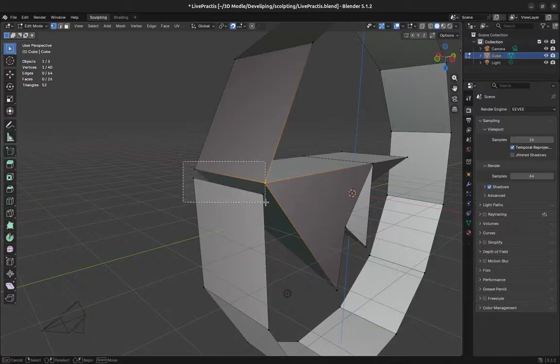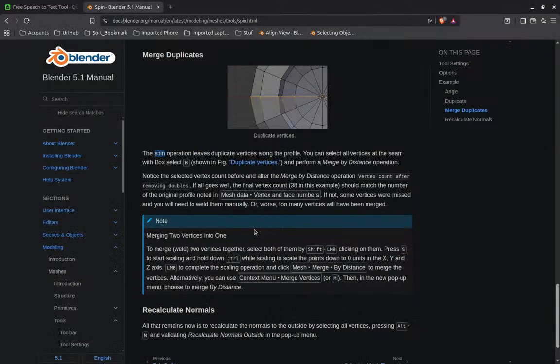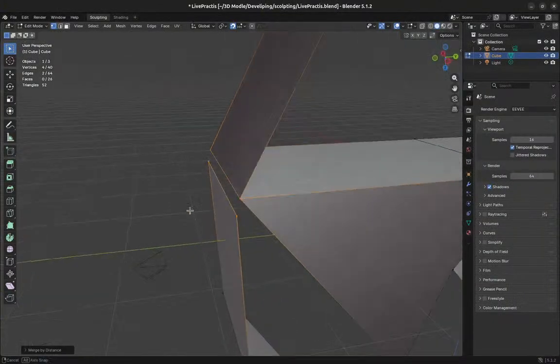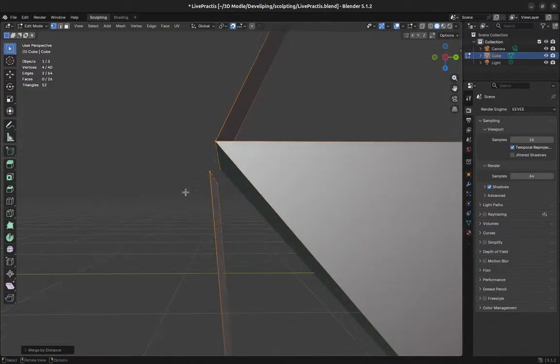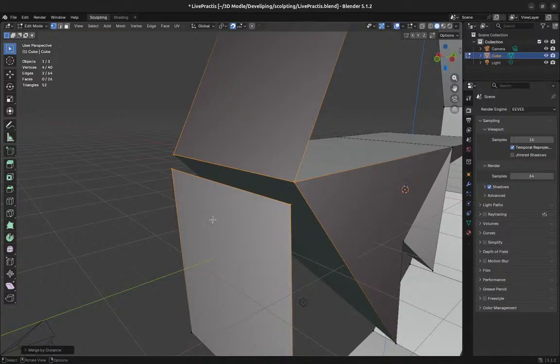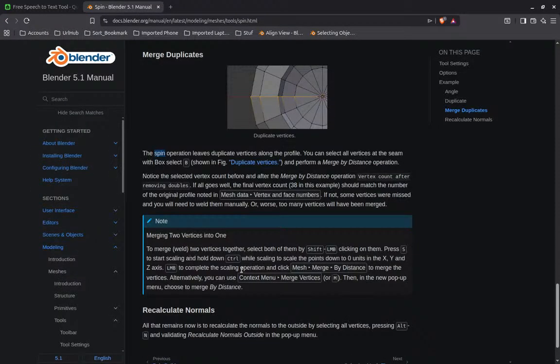Oops. M. By distance. That doesn't look like it merged. Oh, it has to be that close. Well, they're not that close. So I guess we'll use the other method.